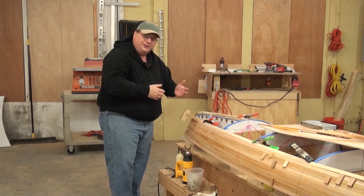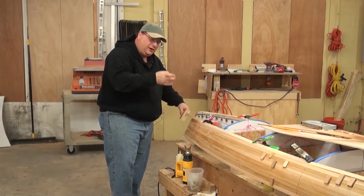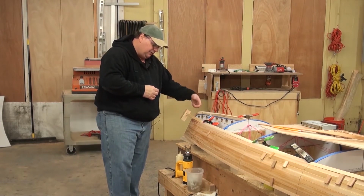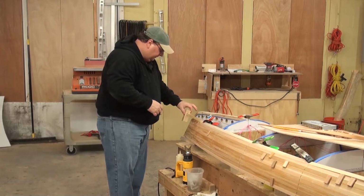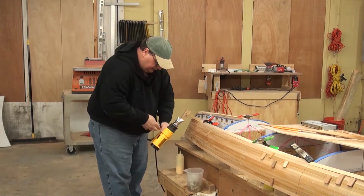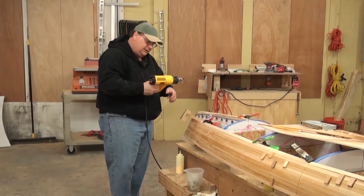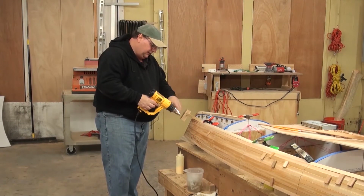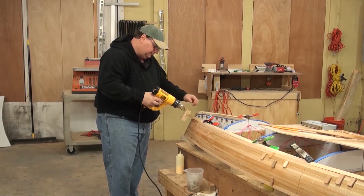Mostly the reason for that is because it starts to hurt your hands after a while, especially on the other end of the boat. You're going to see I'm going to be really, really twisting that thing, and when you're holding it, it starts to dig into your hands. So just make yourself a little block. And I'm going to take a heat gun. You can get these, again, this is a DeWalt, at any of the big box stores. And I'm going to start applying some heat.